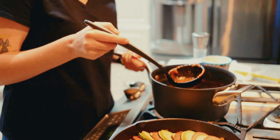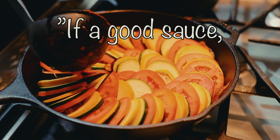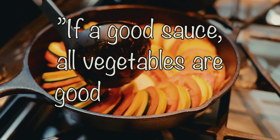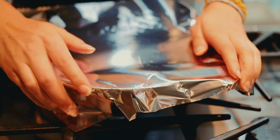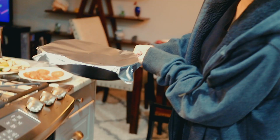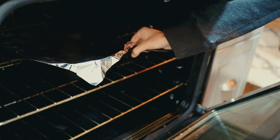You want all of the tomato flavor to be just saturating all of your vegetables. Vegetables by themselves are okay, but with a good sauce, all vegetables are good vegetables. You want to cover this in aluminum foil before you put it in the oven at 375 and bake it for 50 minutes. We'll see it when it's done.